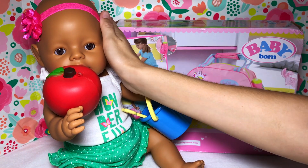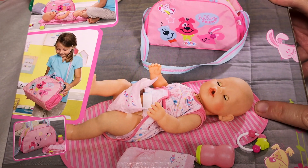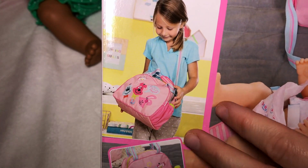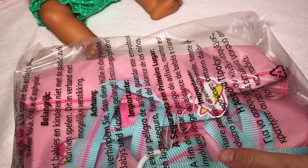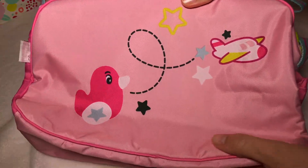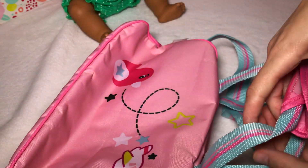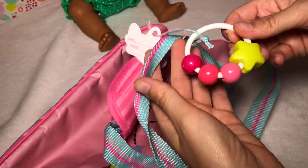Okay guys, let's open this up! Here is a picture on the back of the diaper bag showing a baby doll with a changing pad and all the accessories. Judging by the picture the bag looks quite large, which is so nice — you can fit a lot of things in it. It's so cute and so large that I can barely fit it in the camera! On the back it has a ducky and an airplane. The handles are very nice material — it has one long handle and two short ones, and you can snap the two short handles together.